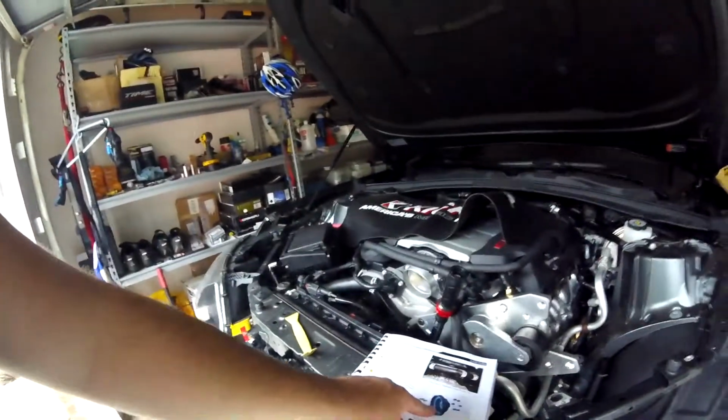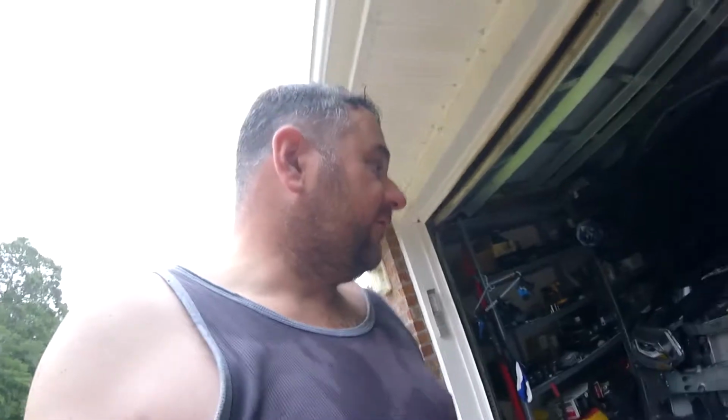I'm now on the part where I'm installing the balancer drive. It actually slides into the harmonic balancer part, and that's what gives you the section that the belt will go on to actually drive the ProCharger. So everything's been pretty straightforward. If you're going to do this, I recommend getting one of these right angle things for a drill. I also recommend a drill, because you got so many little screws in that to come out.